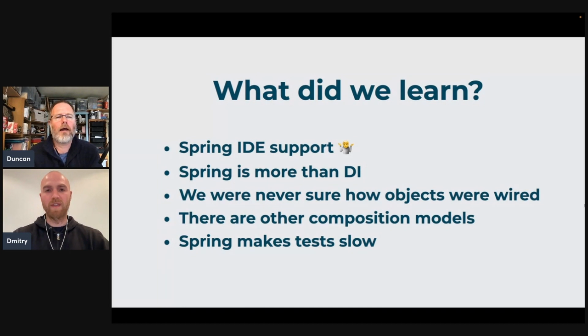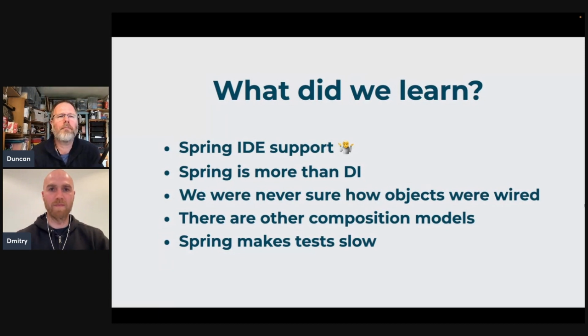I think it's also interesting that maybe the argument is that Spring is more useful on bigger projects. But when we say we were not sure how objects were actually wired, I imagine on a bigger project it will just be a bigger confusion. So I don't see how that argument really works. I feel that pain. I imagine it will be easier to wire any random thing with any other random thing, but not easier for understanding, or for getting a good design.